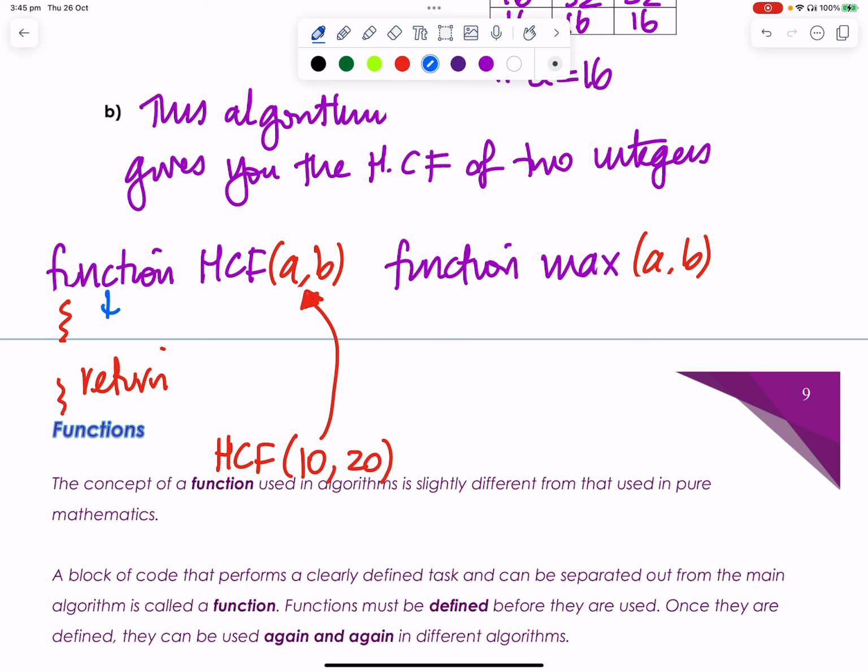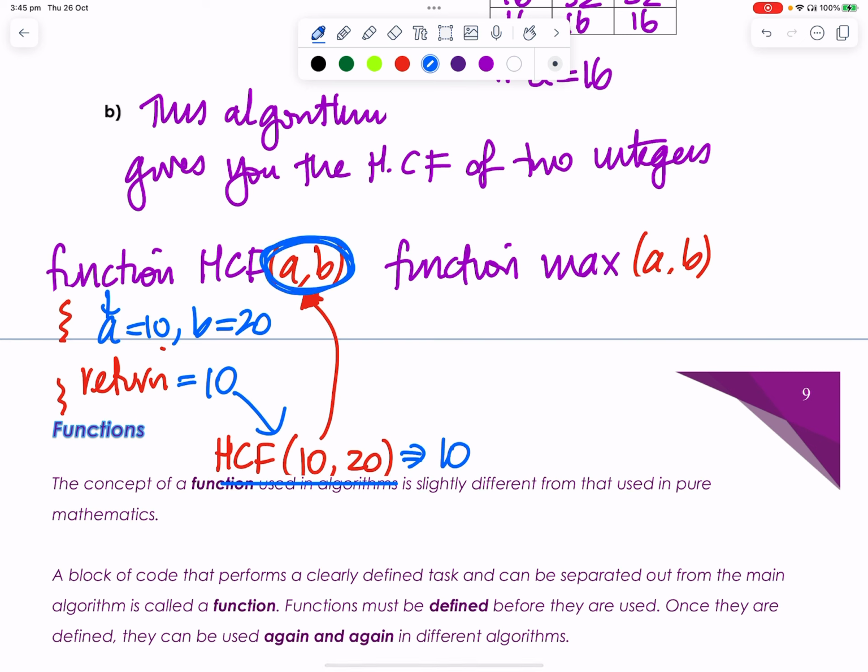It uses the value A is 10, B is 20, and then it returns the value 10. So if I said what's HCF of 10 and 20, I would get a value of 10, the highest common factor. So a function is basically a standalone program, and it says I need these values and I will output what you need.